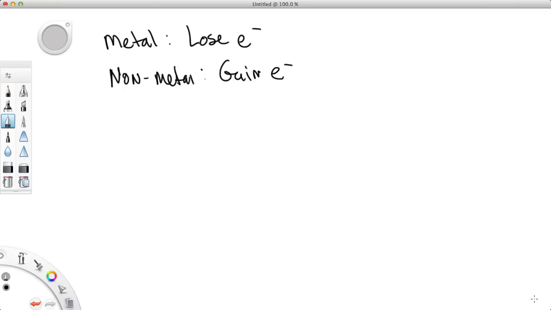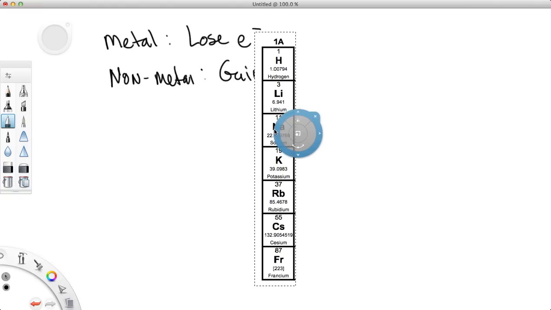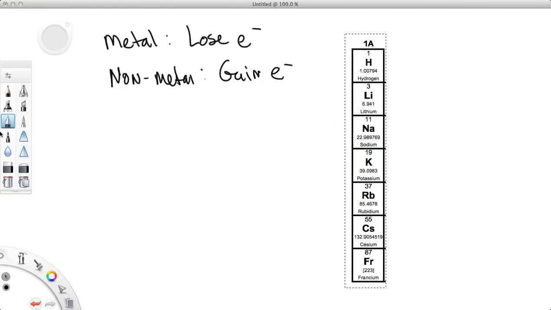So let's take a look at group 1A, the alkali metals. Here we have group 1A, the alkali metals, and if you recall, as I said earlier, group 1A only has one valence electron. Well, everybody on the periodic table wants to have the same number of valence electrons as the noble gases. These guys have one, so let me show you what hydrogen looks like. Here is the nucleus of hydrogen, and in its first energy level where the electrons are stored, it has one electron. So as you can see, hydrogen has one valence electron.